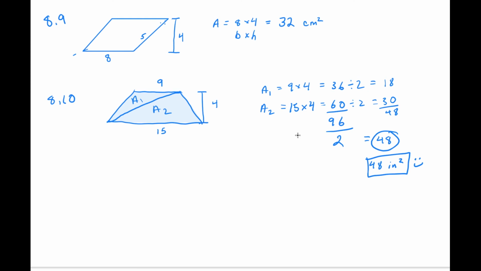All right. So remember, the way we did a trapezoid was we turned it into 2 triangles. For each side, it's the base times the height. Okay, we did that math. And then we divided that total by 2 in one step, just to save time. And that's our answer, because a triangle is base times the height divided by 2. And the reason we didn't do base times height divided by 2 for the parallelogram is because we have 2 identical triangles that would have been added together, so we only needed one area.